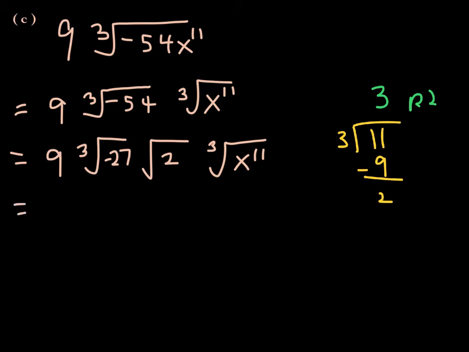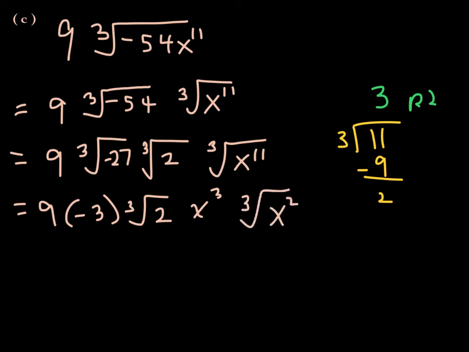So this is 9 times. Now the cube root of negative 27 is negative 3. And then this is, you know what I forgot right here, everybody? I don't know if you see it, but I forgot the index. This should not be written as a square root. This should be written as the cube root, right? Our index is 3. So let me rewrite this as the cube root of 2, like that. And then we can see that the quotient 3 represents the power that's on the variable outside of the radical. And then the remainder 2 represents the power that's on the variable inside the radical.